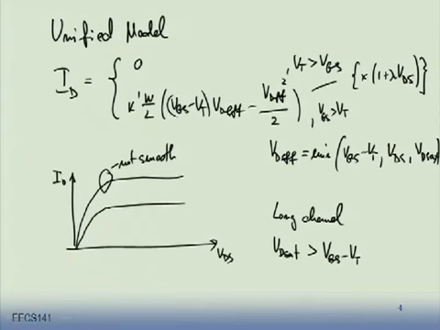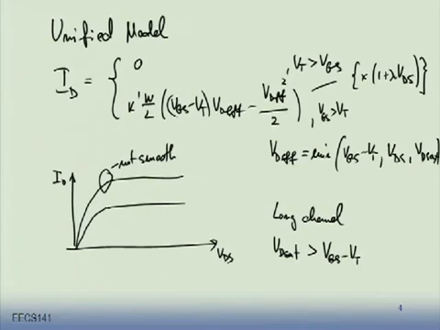Usually you should be able to intuitively test what is the region of operation of a transistor. But this gives you a very simple shortcut to do that. If I give you a VDS and VGS of a transistor, could you tell me how would you figure out which region of operation it is in?